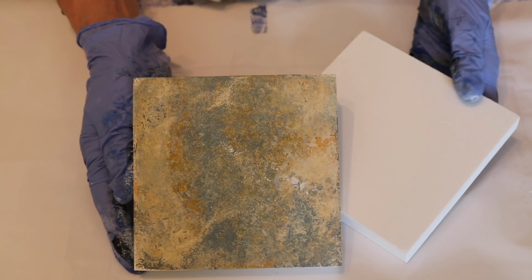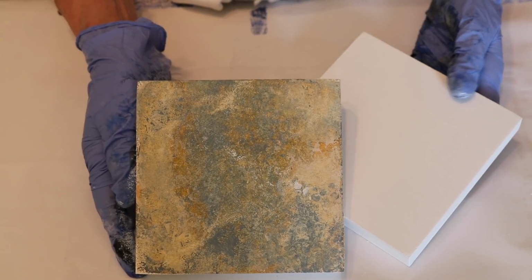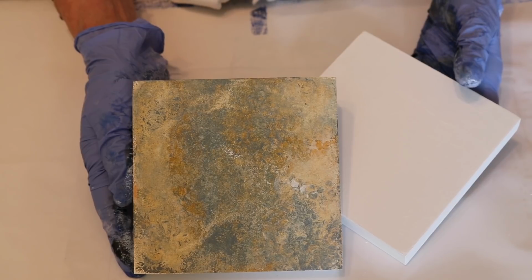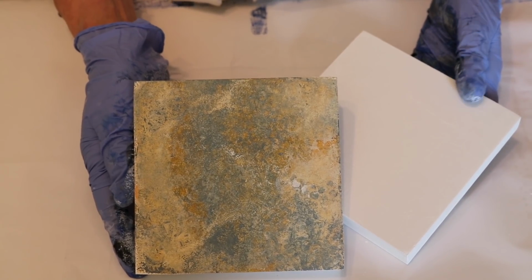And I'm excited to share some techniques with you today. We're going to be monoprinting on canvas, and we're going to be monoprinting on boards, and I've got some wonderful things to share with you. I can't wait to do that, and we're going to get started right now. Okay, so we've used fabrics, large fabrics and small fabrics, and I want to talk to you about printing on boards today and also printing on canvas, and we're going to do canvas last.